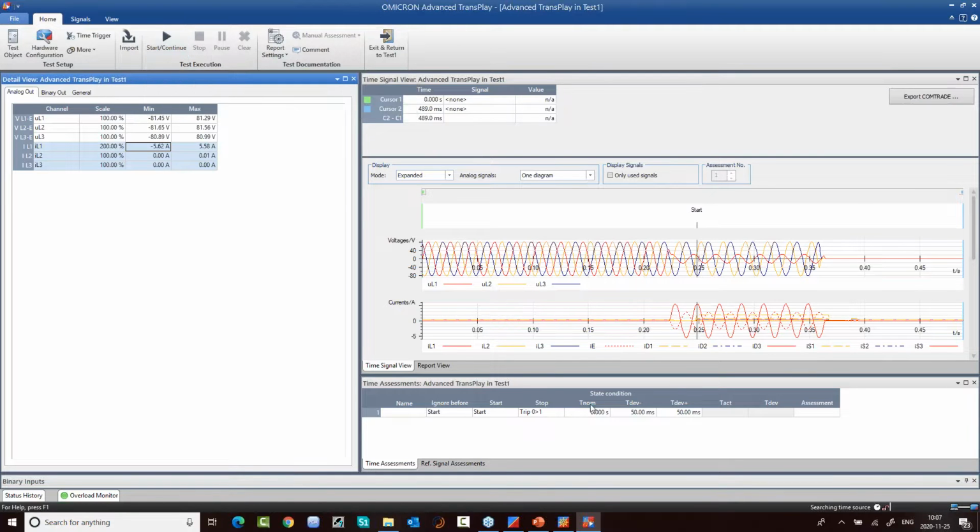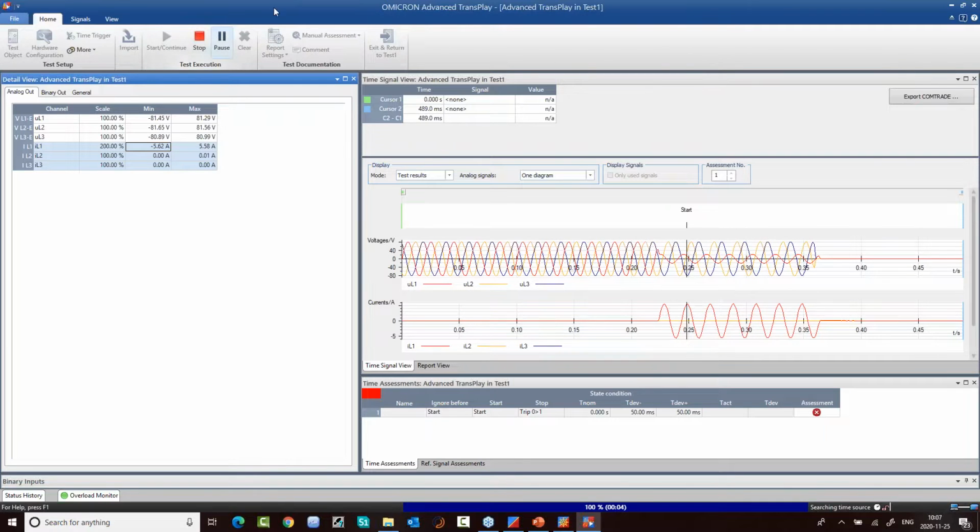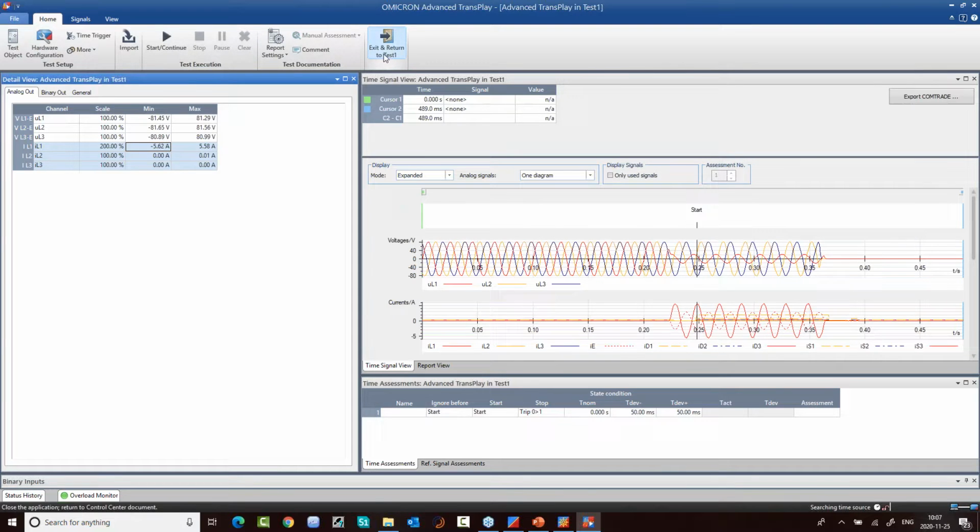From start to trip should work, and the relay really tripped, but no contacts. No. Relay is already tripped.